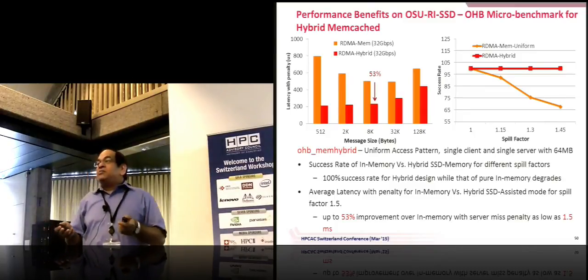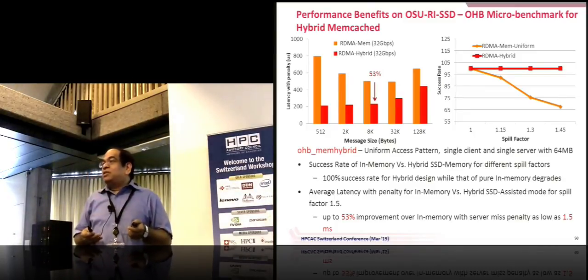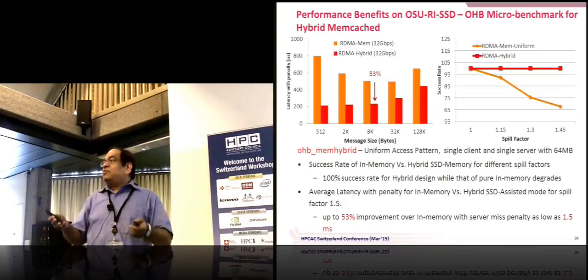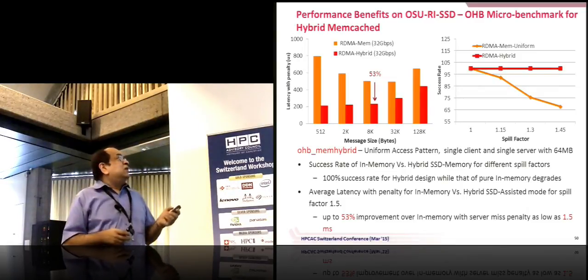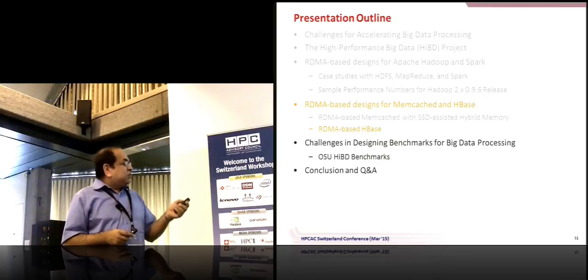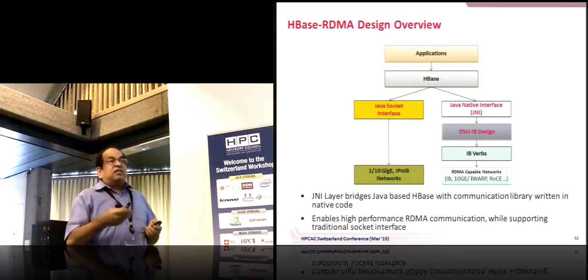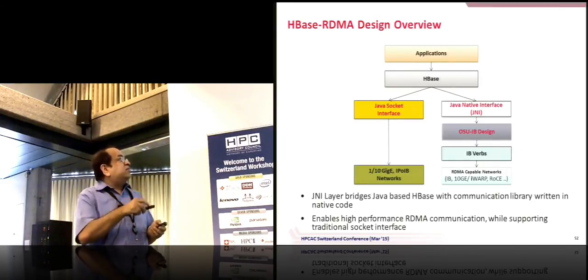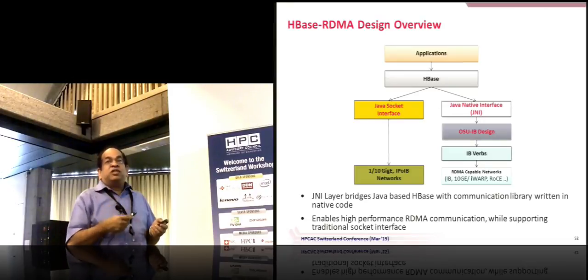So if you are trying to build any Memcached server, please feel free to download this, and you should be able to take advantage of both the in-memory as well as the hybrid design. We have also done some work on HBase, which is the other database component here. Similar kinds of designs we have done. This has not been pushed into the release yet. We plan to do that.